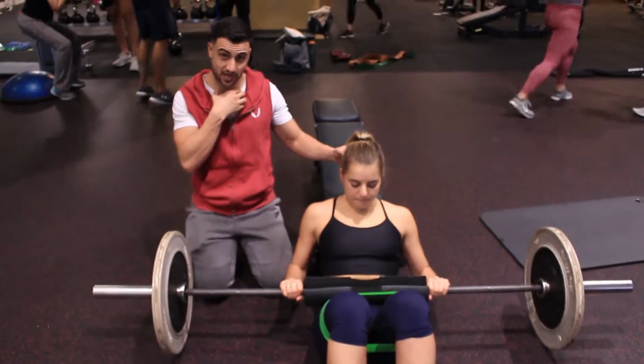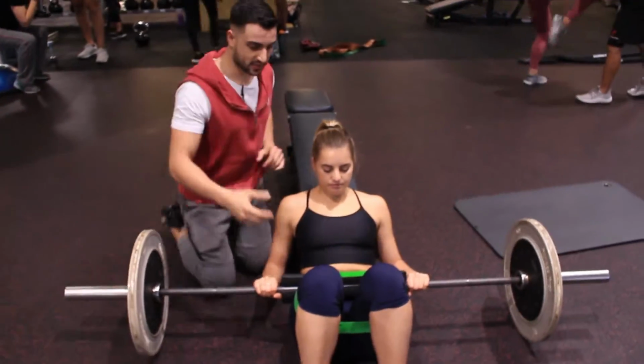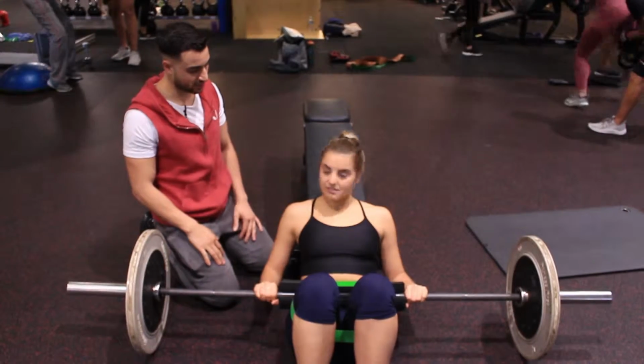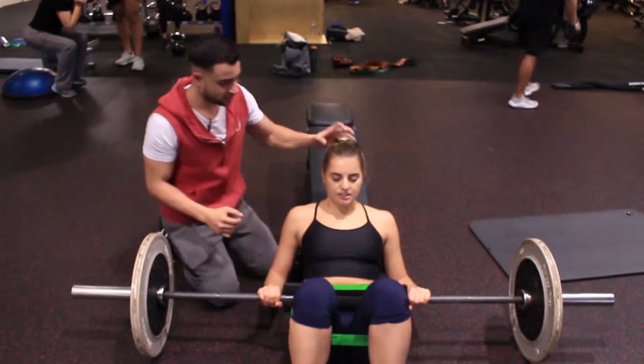Okay, I'm going to make sure the chin's tucked in nice and tight, okay? Neutral spine, feet are together. Also, got a resistance band as well. So if you guys are beginners, probably don't have the resistance band at the start. Em's been training with me for a while, so I'm going to put the resistance band on, okay? Legs are going to be open, okay? Chin tucked in.